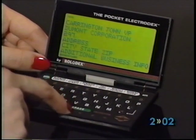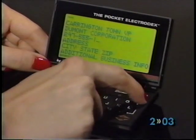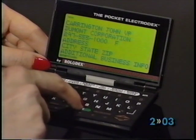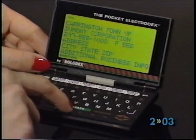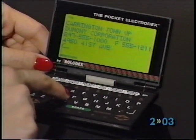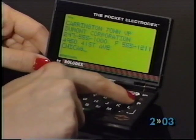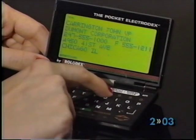Use the minus key to place dashes between area code and prefix. 297-555-1000. Before returning, you can enter his fax number. Enter F555-1212. It's important to note that the first 12 characters on the third line must be numbers. Now return and enter his address, city, and zip. If the address exceeds 24 characters, the cursor will return to the next line automatically. The rest of the file can be used for business notes and can be as long as you like.